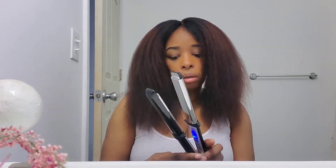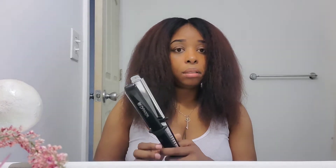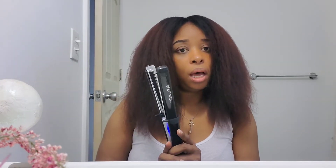Make sure you apply a serum or something to protect your hair before applying heat. These flat irons are priced at $295, but you'll be able to save 70% off using my code, which I'll share in the information below. With the discount, you'll receive the flat irons at $58.50.